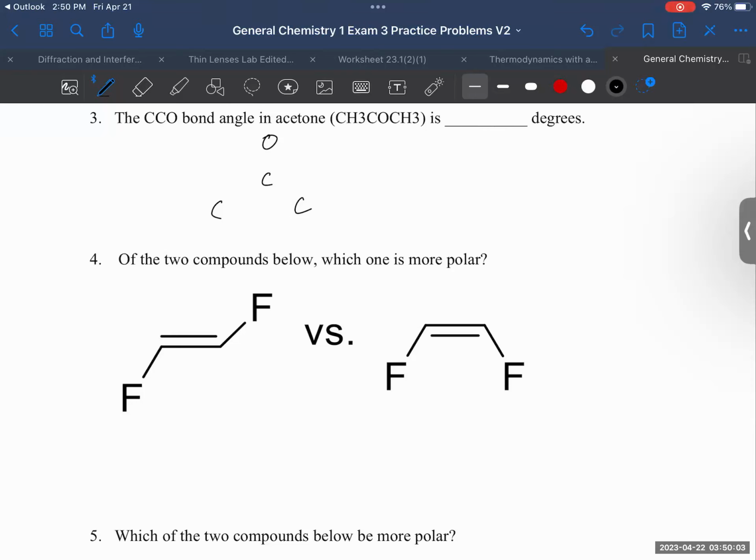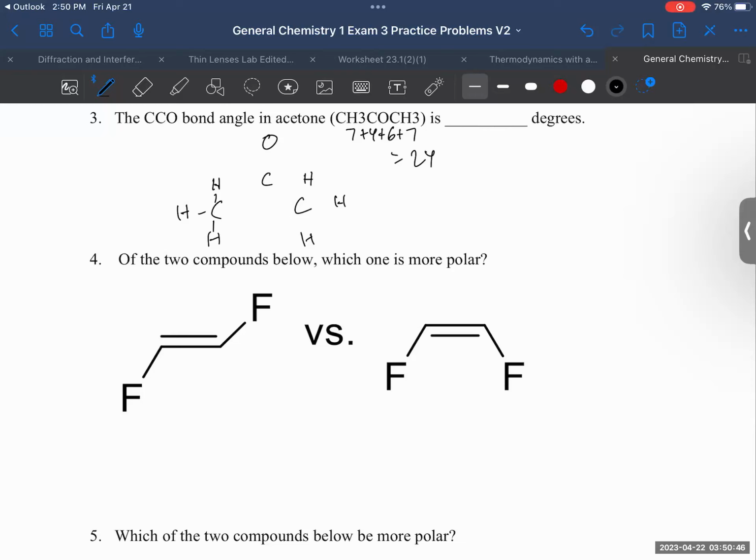Okay, what do we do from here? First, we need our valence electrons, right? We need to add in hydrogens. Astute observation. Now do you all realize why skeletal structures are so nice? Because you can just draw it out. Like, I know how to draw those hydrogens. Yeah, 7 plus 4 plus 6 plus 7. That's 17. So there's 24 total valence electrons. Y'all get that? Now we draw a bond to everything.